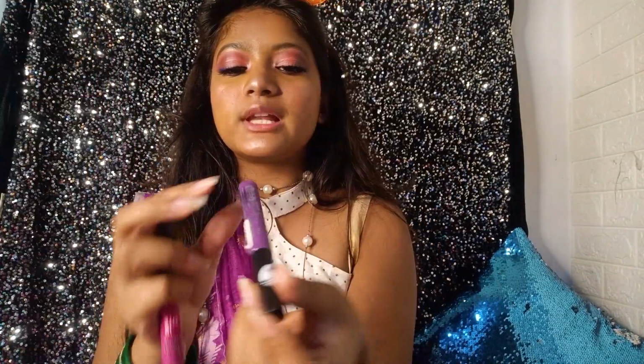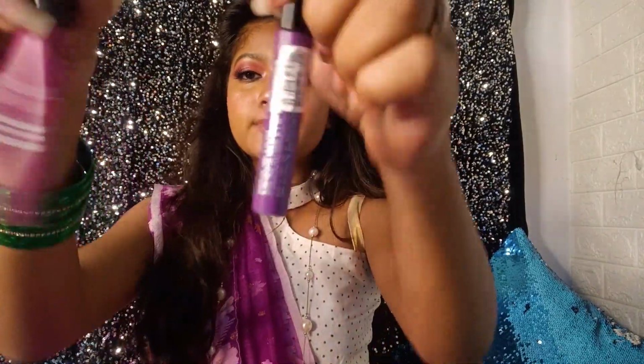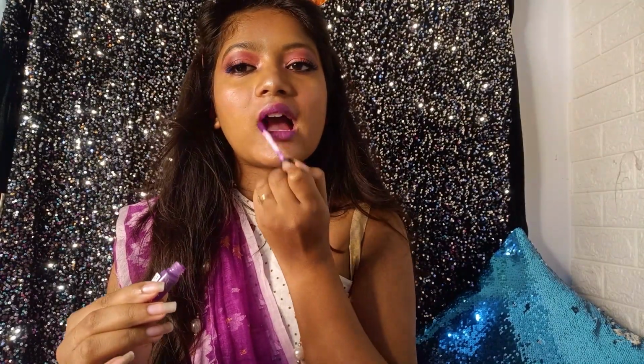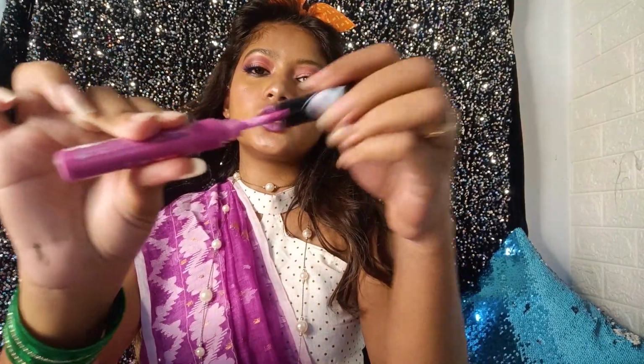Now I'll wear lipstick, and for lipstick today I'll mix these two shades. Both are from L18 liquid lipstick, and this is in the shade Orchid Fantasy and this is in the shade Pink Crepe. So I'll mix both the shades. I'll wear this first. Let it get dry a bit and then I will wear this shade on top of it. Now I'll wear it on the top of that. This lipstick shade perfectly matched with my sari.